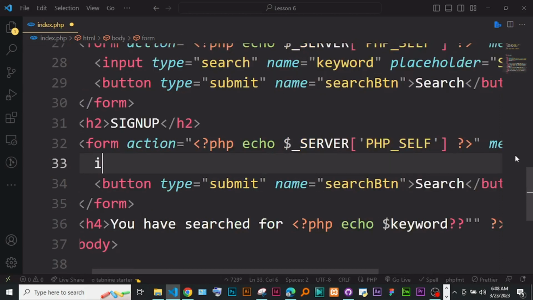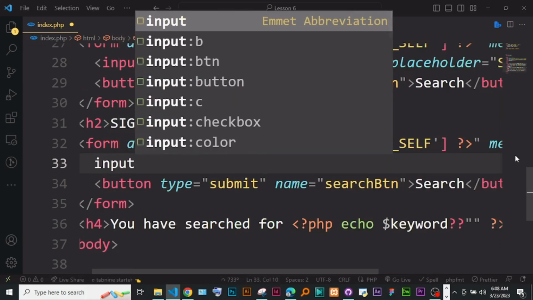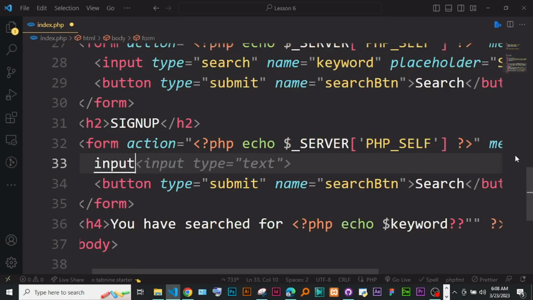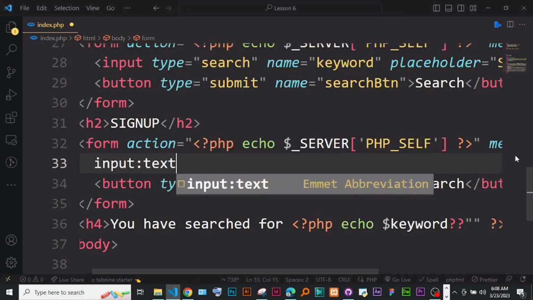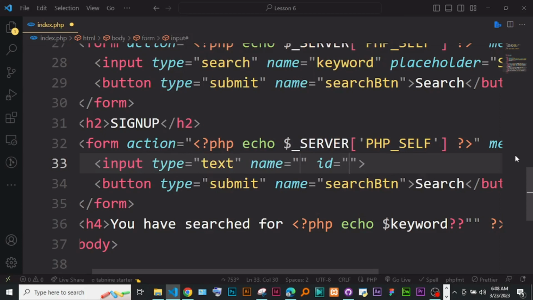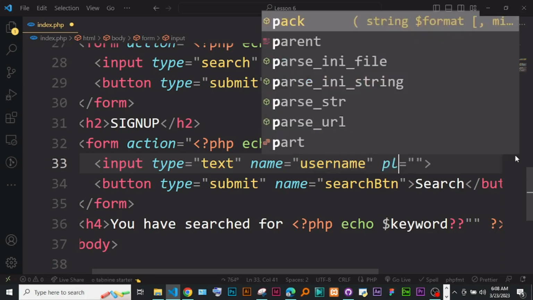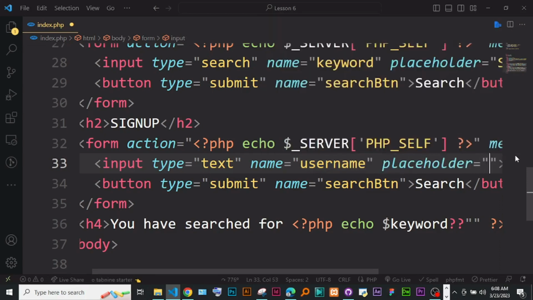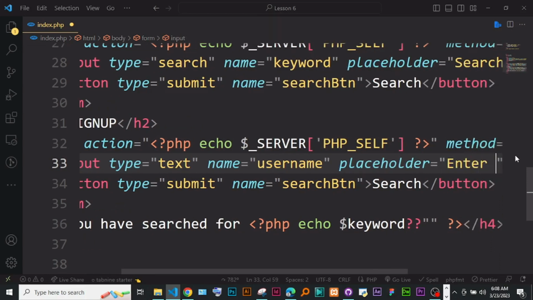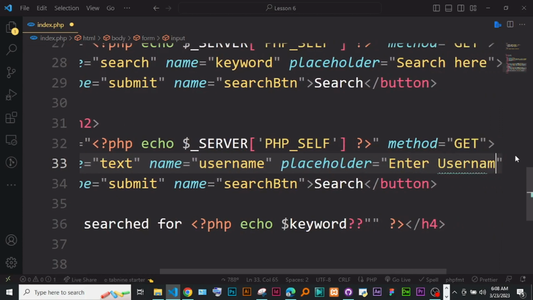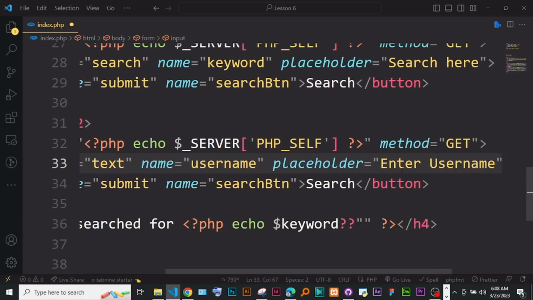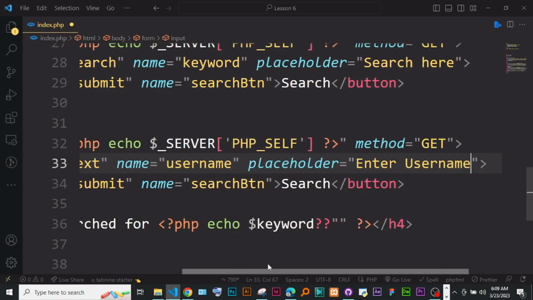We are going to have input text, and its name is going to be maybe username. Let's say username, and let's also give it a placeholder saying enter username. Okay, and let's create another one.